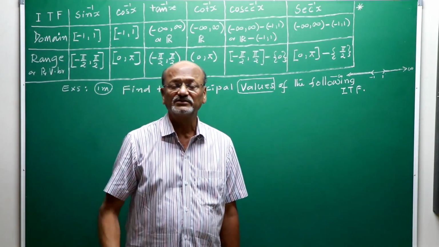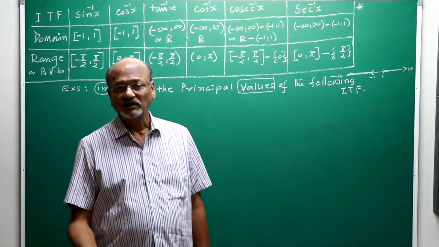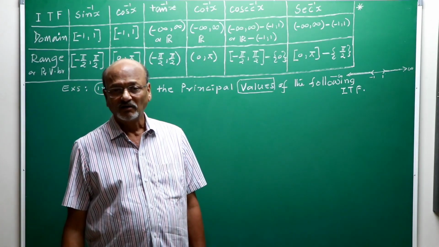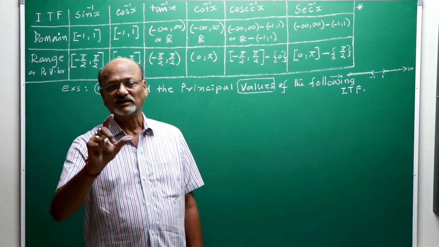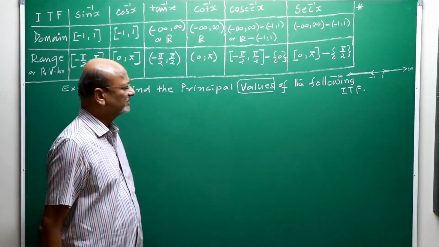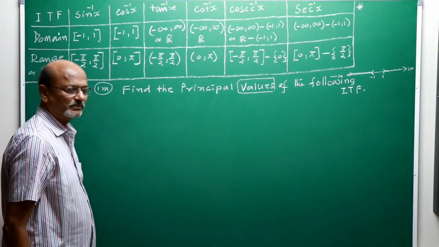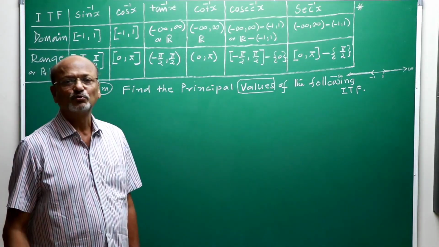Even along with this, I have given the allied angle formula to find the values of angles more than 90 degrees, like 120, 150, 250, and so on. That allied angle formula is also given. My friends, now I do some examples based on this. Principal values. If you remember that chart, it is good.